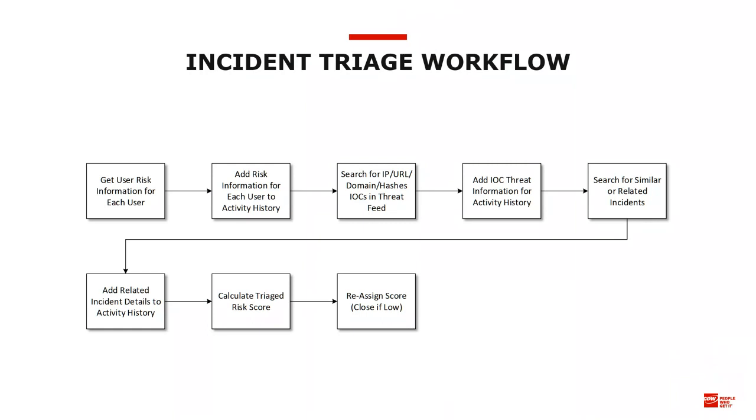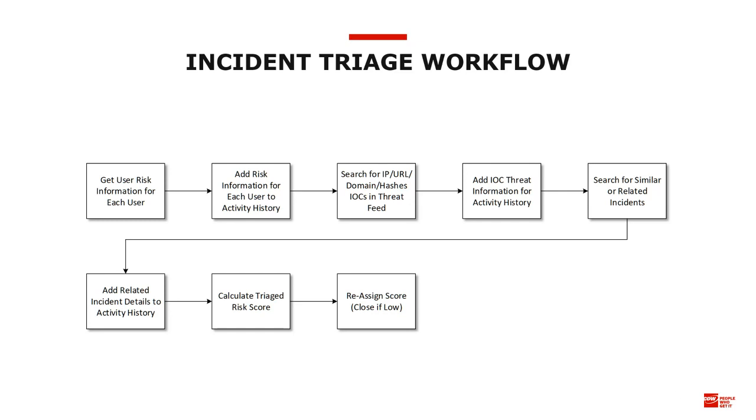And then we want to search for a similar or related incident. Now that's gotten a little bit easier because of that similar incident pane that we talked about just a few minutes ago. But generally, we want to find all the related or similar incidents and add those to the history. Based off of all that, we want to calculate a risk score. Based off that risk score, we either want to raise or lower the severity of an incident. And in this particular case, if it's really low, we want to go ahead and close it because it's most likely a false positive. Now, that doesn't mean you have to do that. I'm just walking through what that flow looks like.